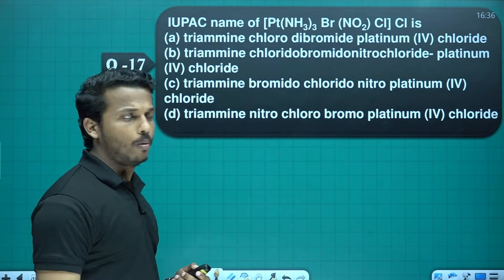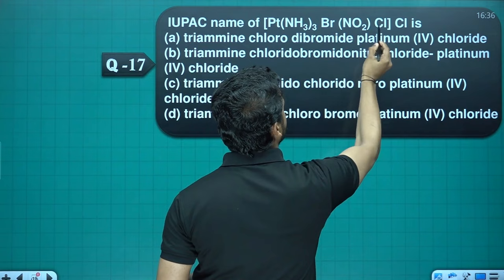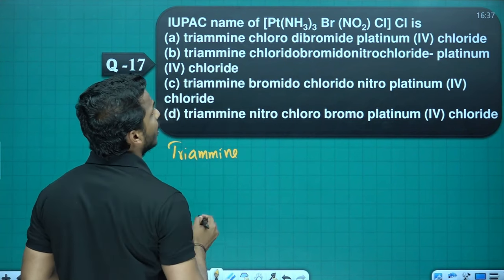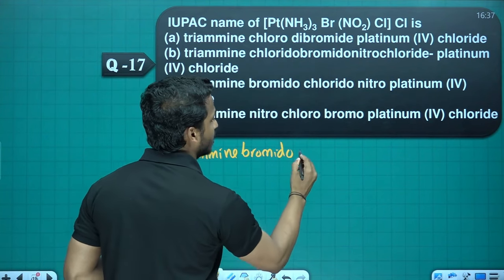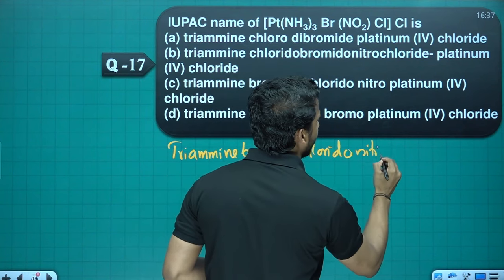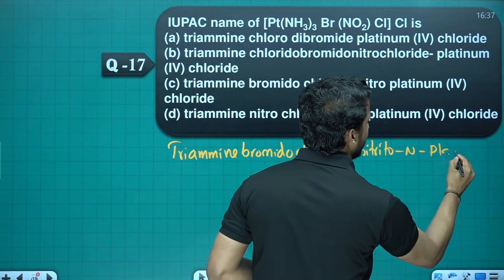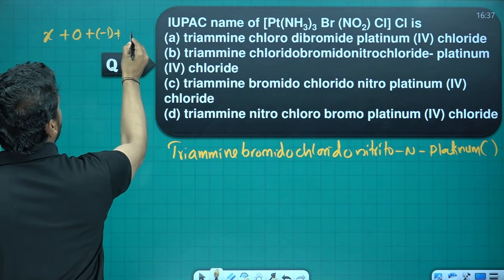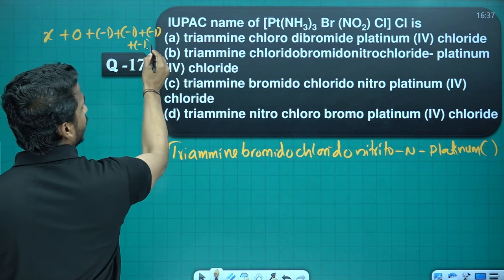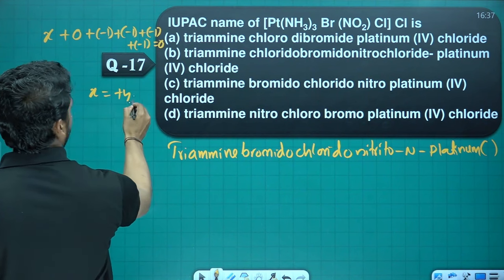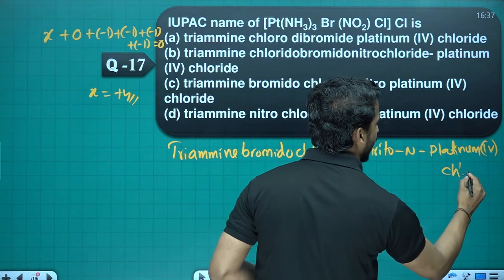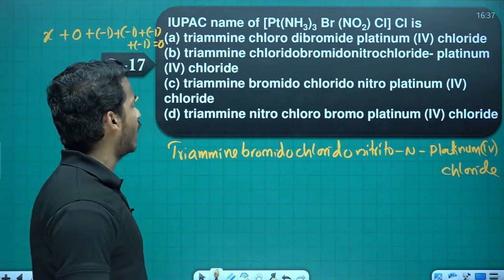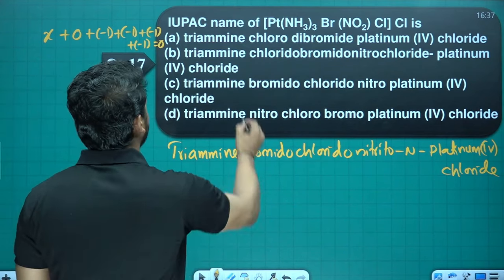Then what is the IUPAC name of the complex? You can see ammine is there, bromido is there, nitrito-N is there, chlorido is there. In alphabetical order, what can we write? Ammine, right? 3 ammine are there, therefore triammine, then bromido, then chlorido. What is NO2? Nitrito-N. Who is the metal? Platinum. What is the oxidation state of platinum, my dear? Take it as X; ammine 0, 1 bromine -1, NO2 -1, chlorine -1, and outside 1 chlorine is there -1, overall 0. You will get X equal to +4. And the outside counter ion, don't forget to write chloride. Which is the most suitable answer? Check it all. Triammine, chlorido or chloro we can apply. Similarly bromido, bromo. So triammine, bromido... so this is not correct.